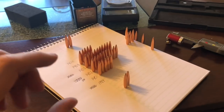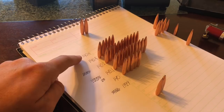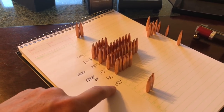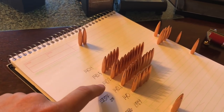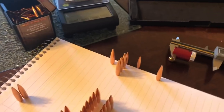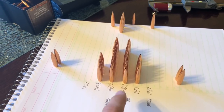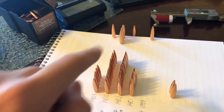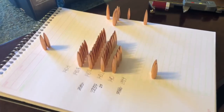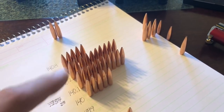After measuring length, I weighed them out. The range is 140.4 to 139.9 grains, with the majority being 140.2 and 140.1. The ones in the back are lined up in columns as well — I just had to keep them separate so I knew which ones were long and short.